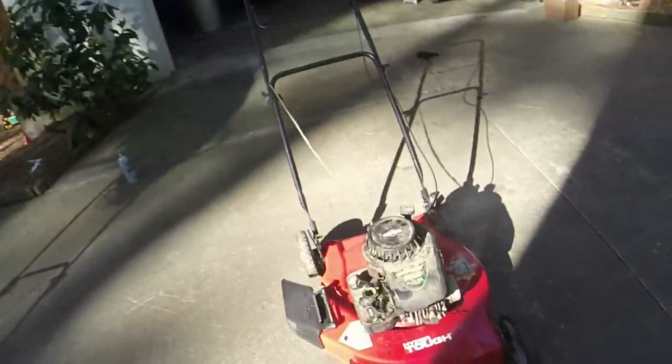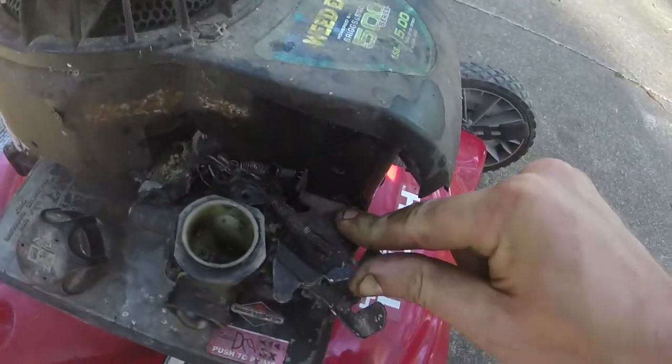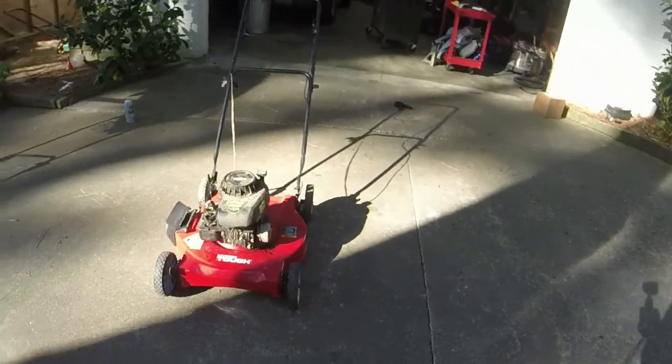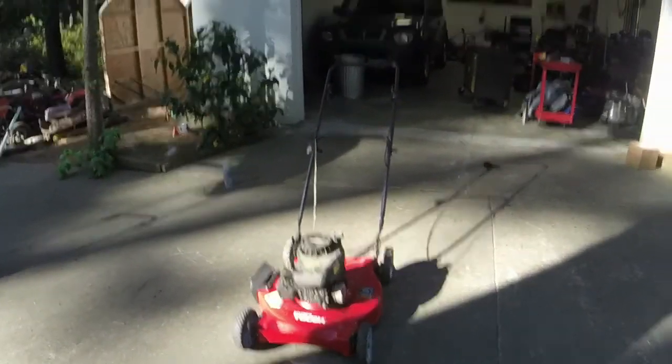Vibrating some, I would say. I think I got it running just a little bit on the hot side, so I'm going to back the throttle off a little bit, see if we can get it to run a little bit better. If not, I've got a way that I could potentially make it better, but we'll see if we go to those measures here.